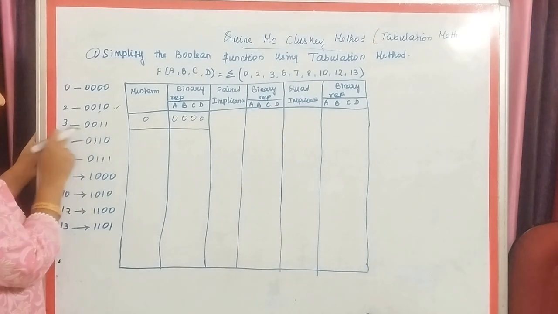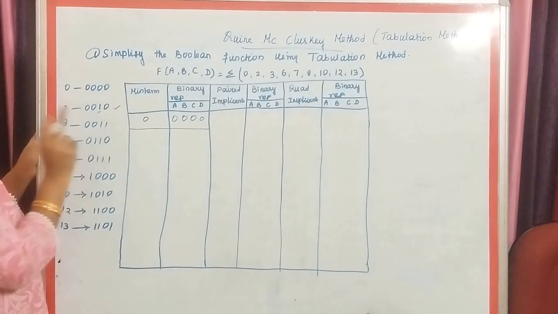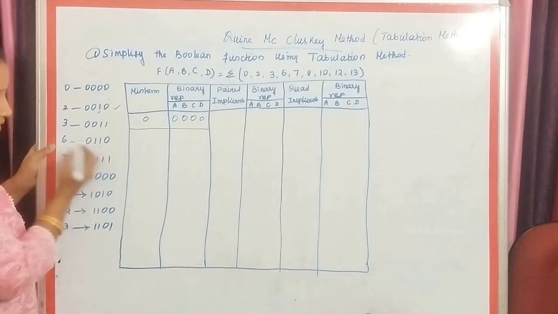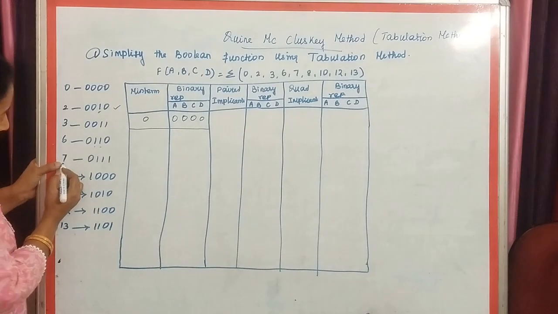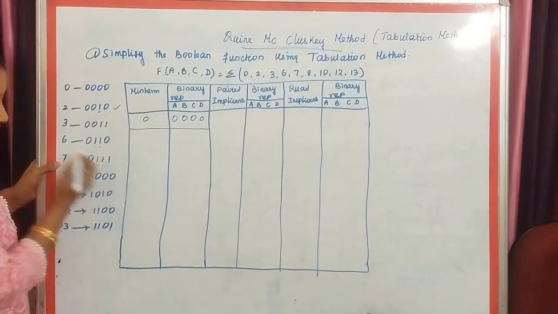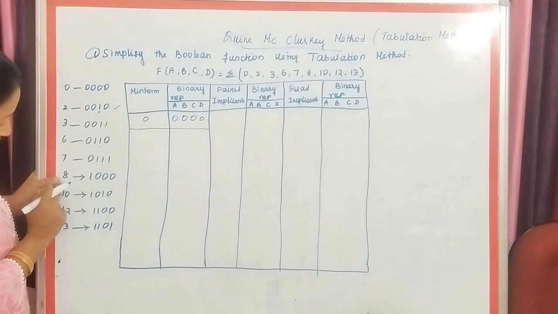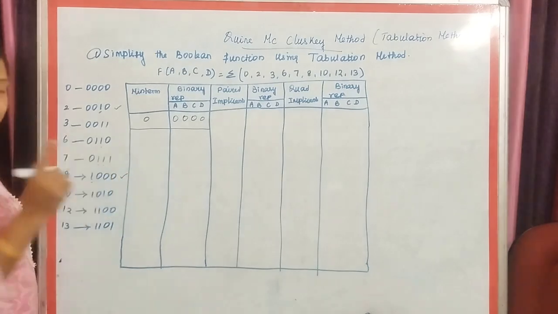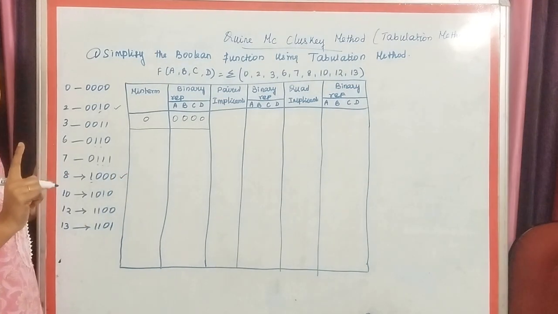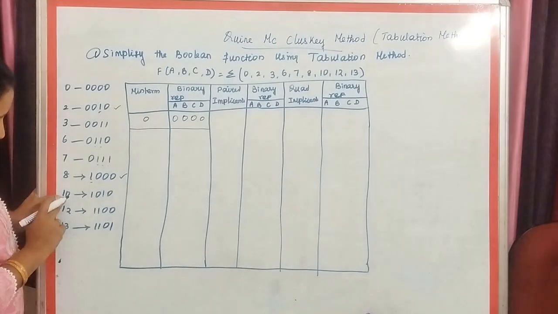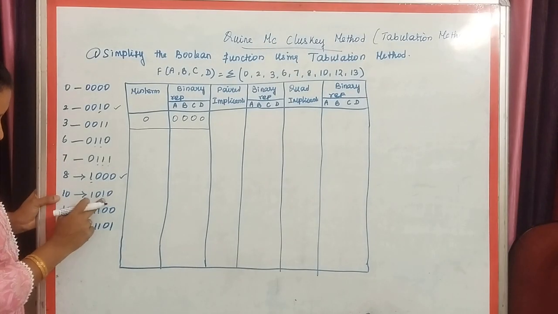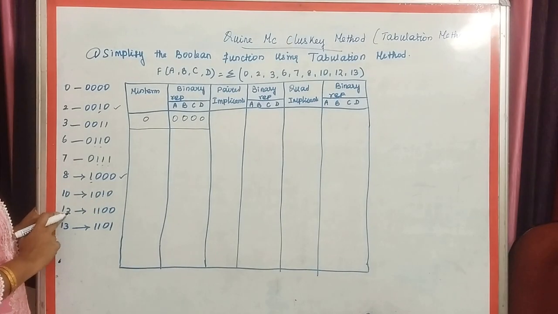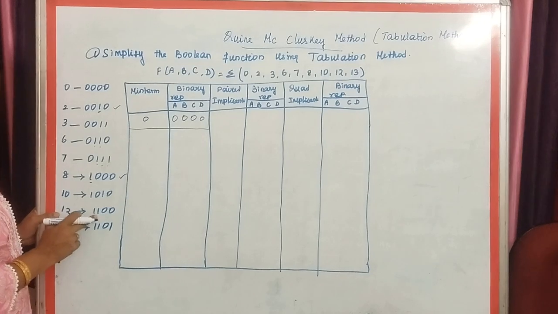Clear? For the number 3, the number 1 is occurring 2 times, so we are going to leave it. For the number 6, again the number 1 is occurring 2 times, so leave it. For the number 7, we have the number 1 occurring 3 times, so we will leave it. Take the number 8. Here you have only 1 time, so we will include it. We are considering only single occurrences of 1. Fine. And let's take the number 10. Here you have 2 times the number 1, so we are going to ignore it. And then the next number, 12. Here again you have 2 times the number 1.